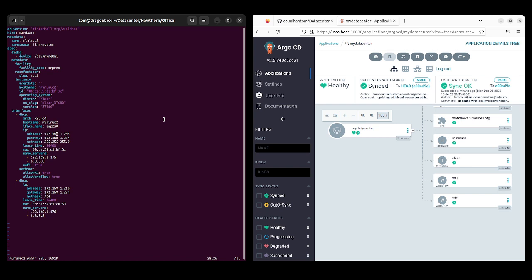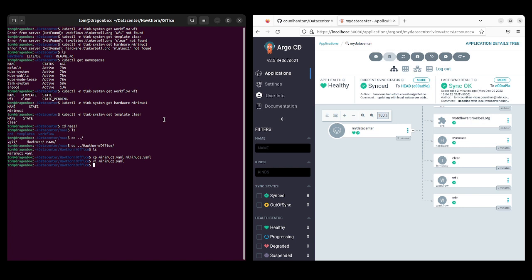And again, we also want to change the MAC address, and that's really important here. Just as we're scrolling through, this is the IP address. We're going to give it a different IP address. We're going to leave the gateway and net mask the same. Now, 3C here, I'm just going to abstractly change to 2C. This is important because this is one of the keys that Tinkerbell itself indexes off. So it would probably balk if we gave it a second machine with the same MAC address, because legally that doesn't or shouldn't exist.